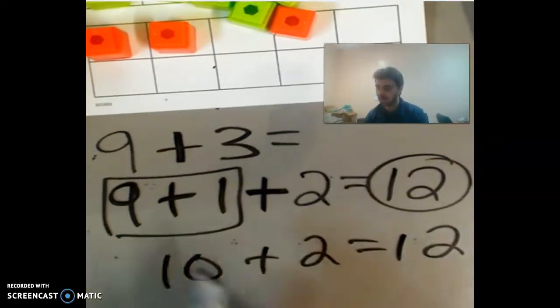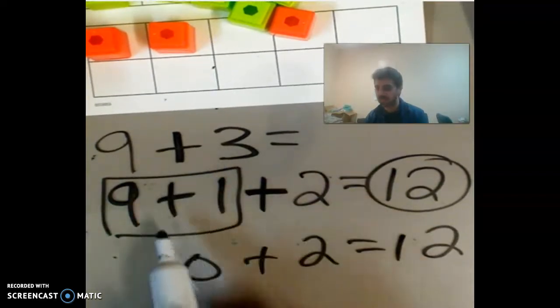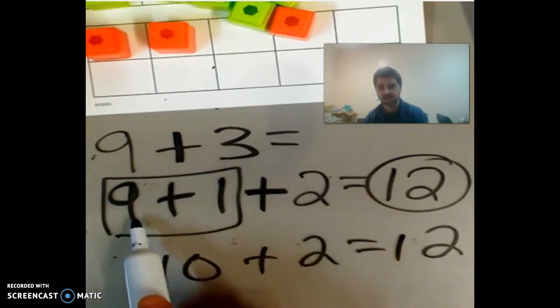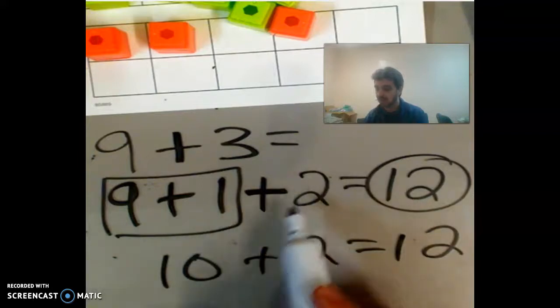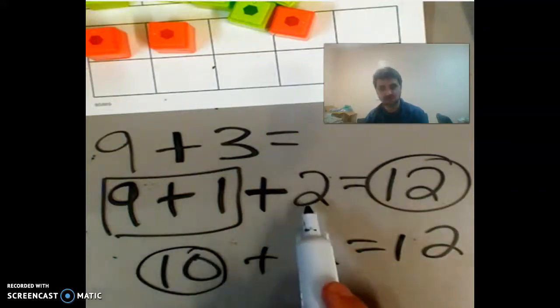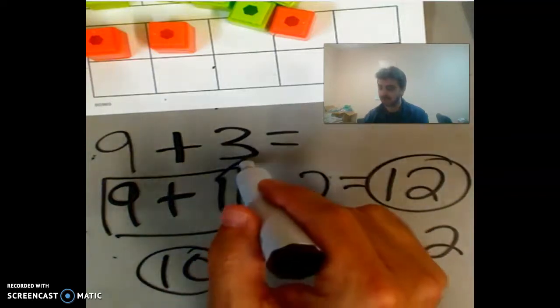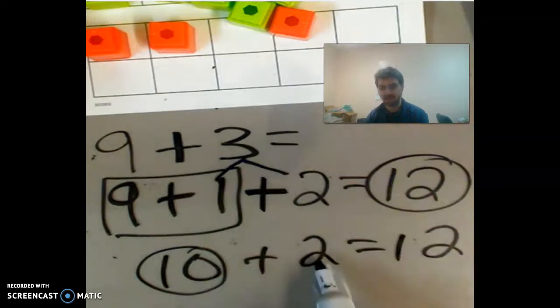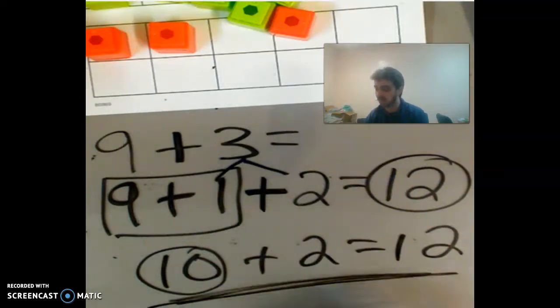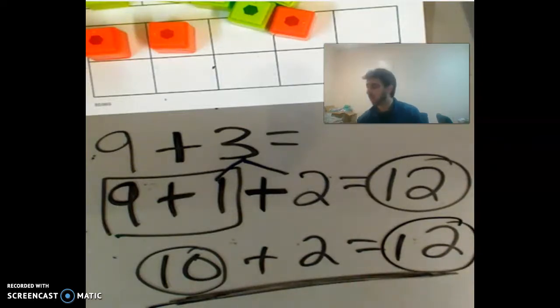So when we have 9 plus 3, we can think of it as using 10. So what do I need? What's my 10's partner with the 9? It's a 1. So I just add 1, and I get my 10, but then I have to add 2 more because there's still 2 to add from the 3, right? Because we broke the 3 up into 1 and 2. And then we have 10 plus 2, which is a very easy fact to know, right? Which is 12.